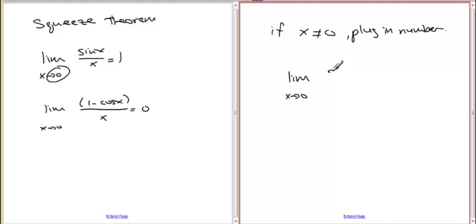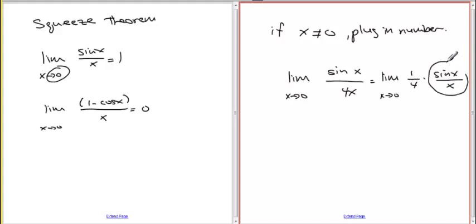And you had something like the sine of x over 4x. What you need to do is just use the squeeze theorem where it's applicable. So what I've done is I've taken this 4 and moved it away from the x. It's still there, it's just separate. So this thing, using the squeeze theorem, goes to 1. You can actually break this up into 2 limits if you wanted to get real technical about it.